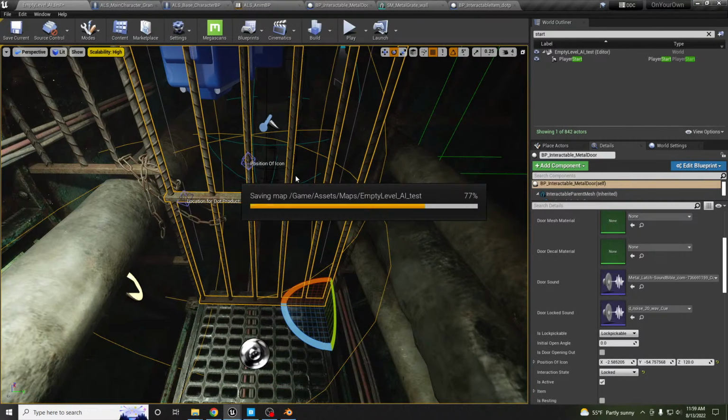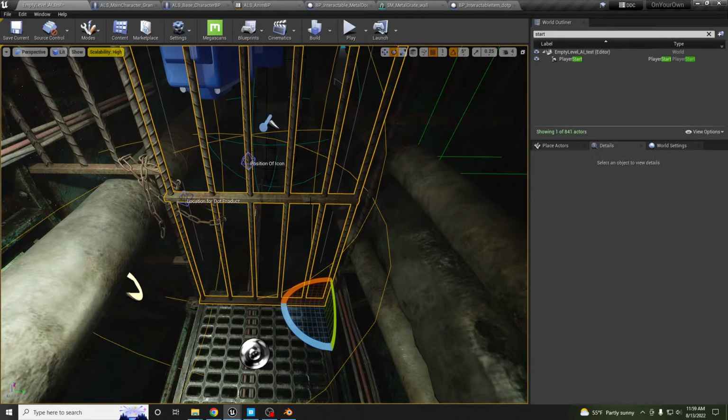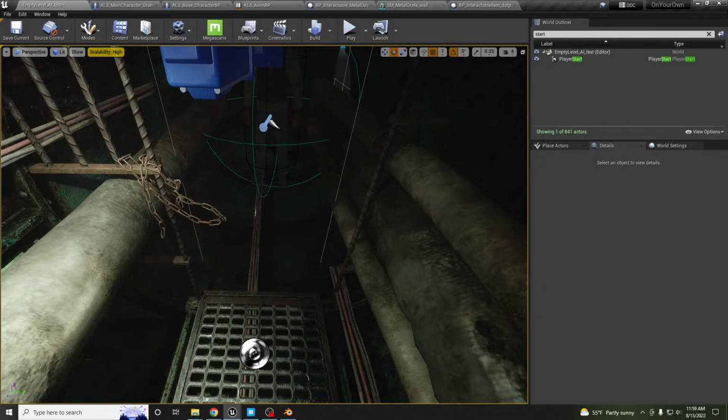Let me try something. Sometimes you have to delete it and bring it back in when it comes to some of these blueprints. So I'm going to try and do that.